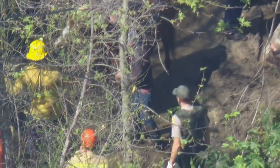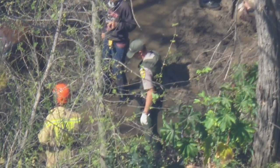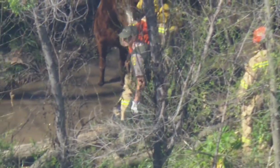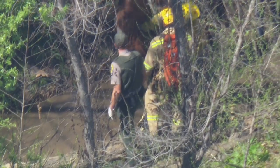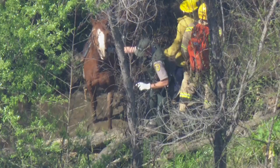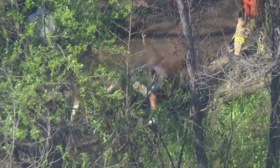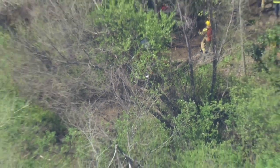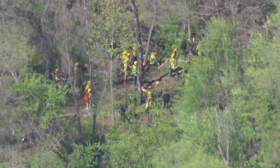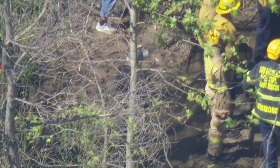I guess they're asking him to leave. That gentleman right there, I venture to say, that's no gentleman. I don't know if it's going to be Fish and Game or Parks and Rec. I think it's Parks and Rec because Park Ranger, because we did see a white pickup truck here. There's a Park Ranger right there. So he's taking out the horse that the other person rode in on, I would venture to say. Now, did he go with it? No, he's still hanging out.